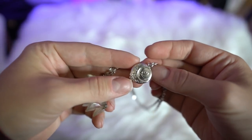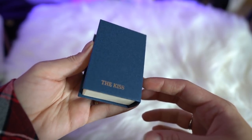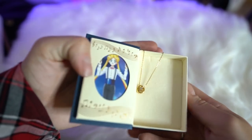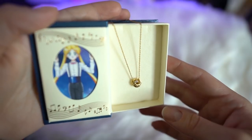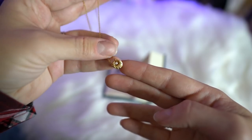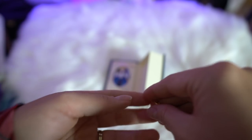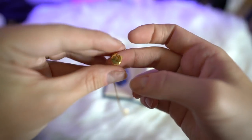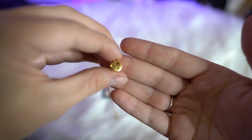Last but definitely not least, we have this item from the Sailor Moon Classic Concert, which happened last year. On the back of it, it says The Kiss, which I think is a jewelry line. This is a beautiful necklace that features some really cute little musical notes throughout — it's a pretty gold color, and it also has a really cute little Usagi on the inside of it. I love the book that they put this in — it looks like a book so you can line it up next to other ones if you have other ones. I really enjoyed how gorgeous this necklace is and how detailed but dainty it is as well. So it's really easy to wear this with like a dress or something nice, like a date night, and not feel like you're overdoing it on the Sailor Moon fandom.